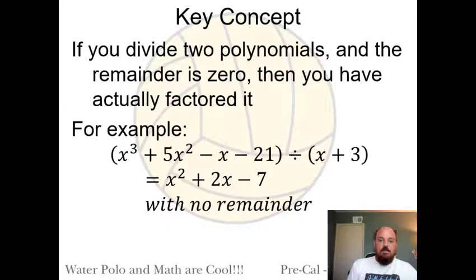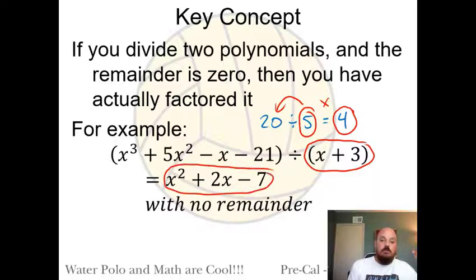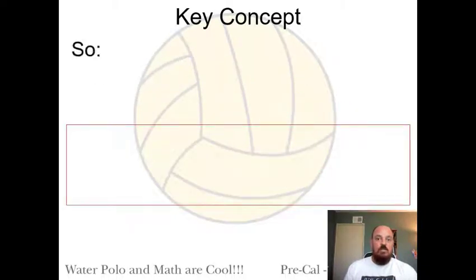If I said something like 20 divided by 5 equals 4, which is obviously true, if you worked it backwards, you could say 4 times 5 equals 20, which is also true. And that's what we're doing here. Once we've done the polynomial division, this one here, the x plus 3, times this one here, the answer, will end up equaling the original polynomial. Now, if you write that out, you can see it's actually in factored form. It looks like this.